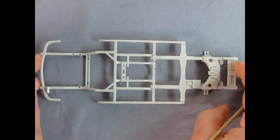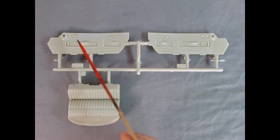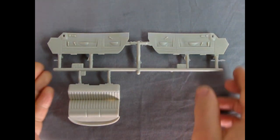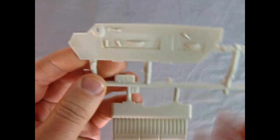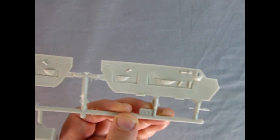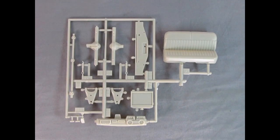Here we have the interior panels for the model kit. It's always nice when the sides are molded as flat pieces because you get wonderful detail on the door handles making them look like the real deal. We have arm rests and a nice big fat pleated rear back seat — real nice heft to it, looks like it would be a really comfortable seat. On the door panels there's wonderful detail that I believe would be chrome. We also need good reference photos before building this model.